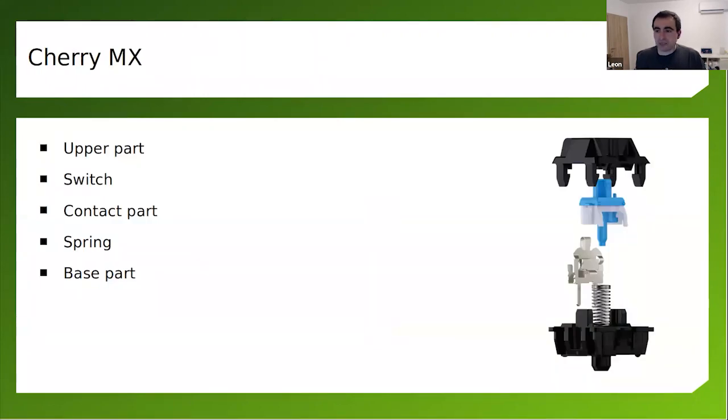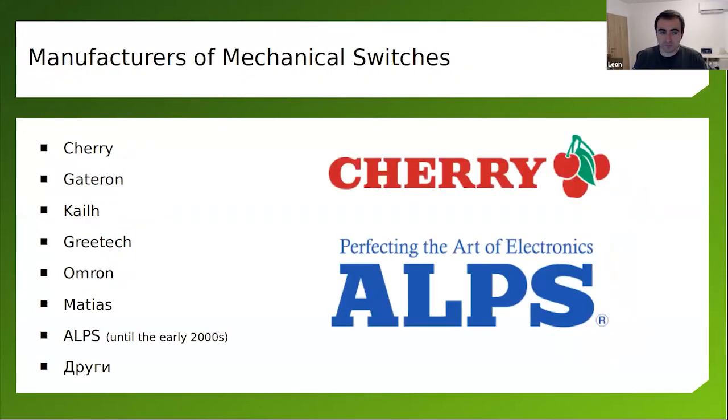So this is Cherry MX. This is the gold standard, as I mentioned, in switches, the most popular switches, not the only one, but the most popular. Cherry is the name of the brand. MX is the model. They contain all these parts here. We have the upper part, the contacting part, the switch, and the base part. The base part is the thing that either goes in the hot swappable socket or directly on the PCB, depending on the design that you do.